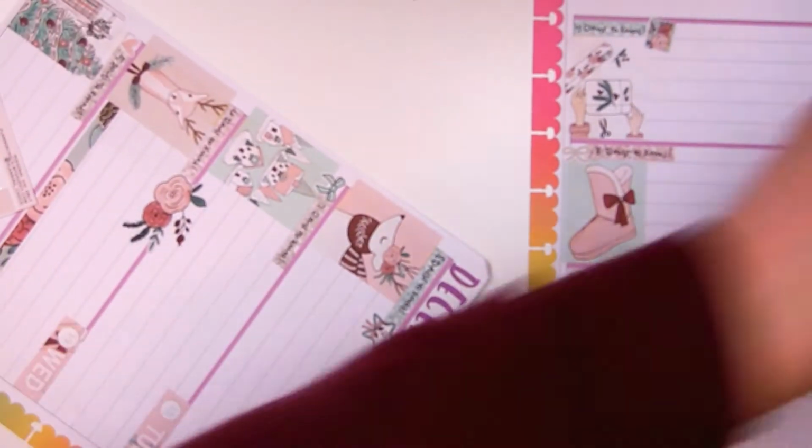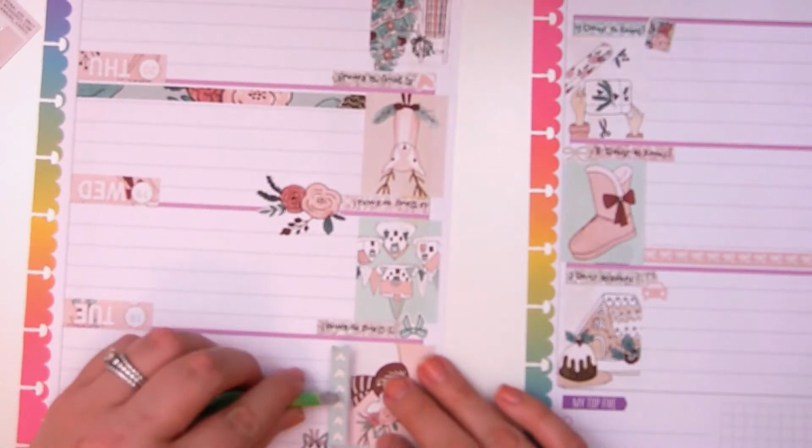I really like these, and I think they have a term for it, and I don't remember what it is. They're a way to kind of mark your to-do list.